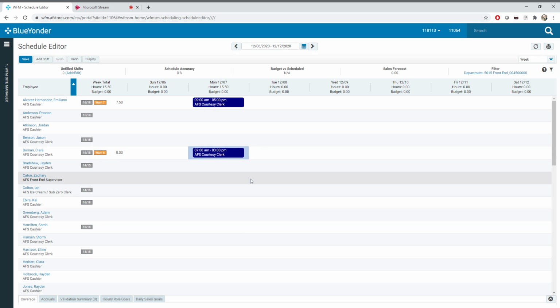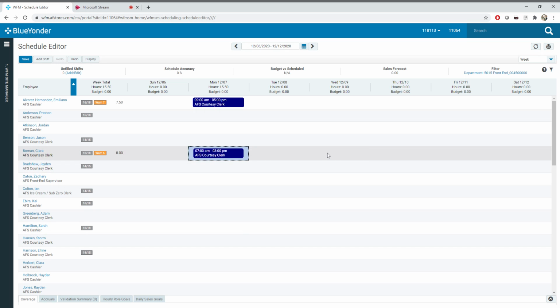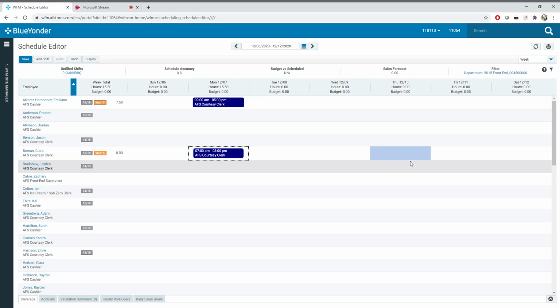Once I have a schedule out there, if I want this person or another person to work this same schedule over and over, I can actually copy and paste this. So again, I can move around with the arrows on the keyboard. Once I highlight a shift, I can do Control C on the keyboard for copy. Now I can move to any day I want and do Control V for paste. So you could see you could quickly replicate schedules by remembering Control C for copy and Control V for paste.